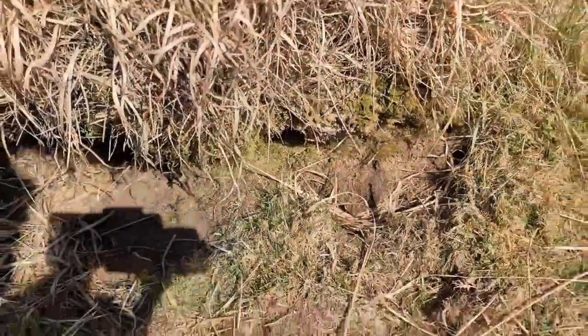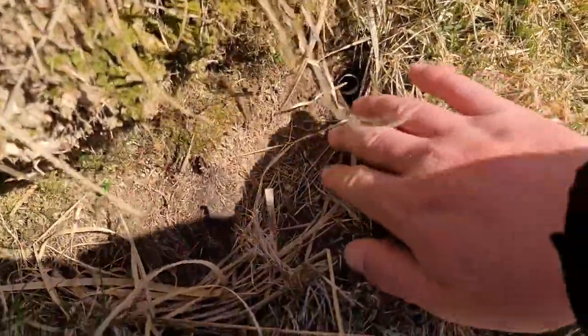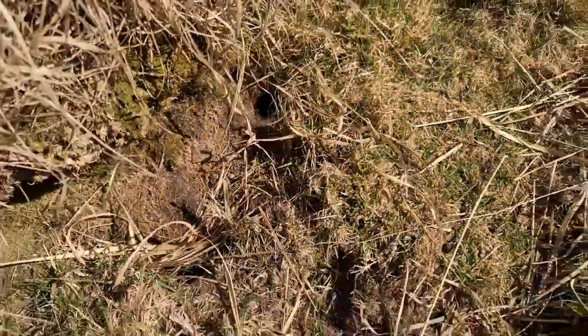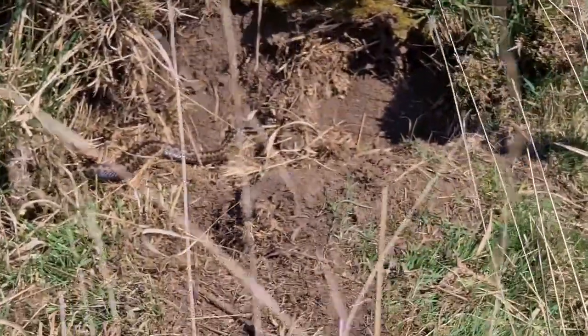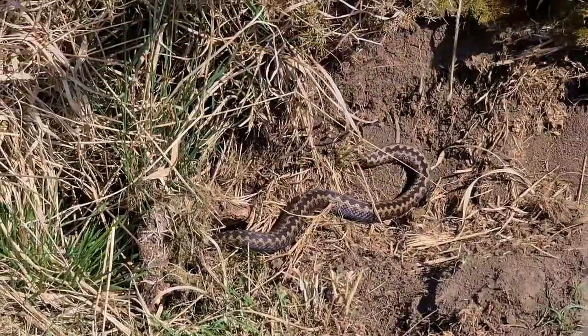I've just spotted an adder on the ground in front of me. There's a beautiful sheltered sunny patch here, and just down in the corner there's a hole that goes all the way underground — the snake actually disappeared down into that hole. I'm going to wait here really quietly with my camera, and my bet is that in five or ten minutes he's going to come back out to this sunny sheltered spot. Nathan politely advised me against trying to wait out a creature that can go months between meals — but I wasn't to be discouraged, and 15 minutes later my patience paid off.